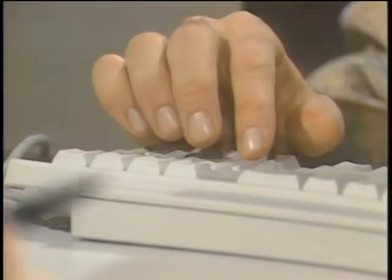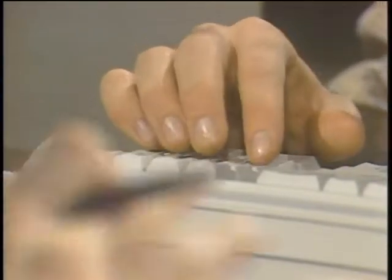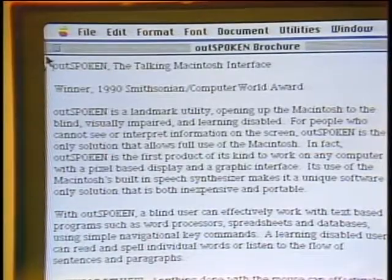I'm using the keypad — various keys allow me to move around. I can slow down the speed so you can understand what Outspoken is saying. You get used to the language after a while. We're in standard software here — this is Microsoft Word. Outspoken is just providing an interface to Microsoft Word, or anything else you'd want to use. Let me show how I'd pull up a file: go up to the menu bar, move right to the file menu, hit the drag key, go down to New.